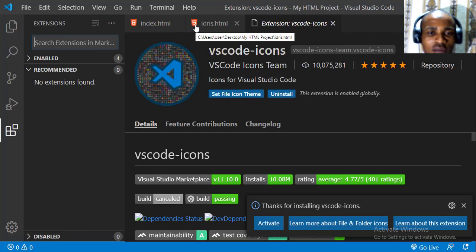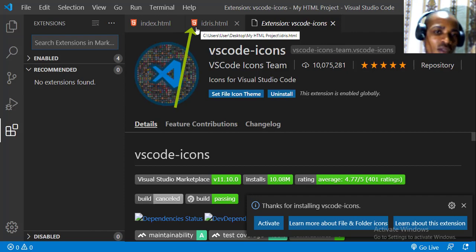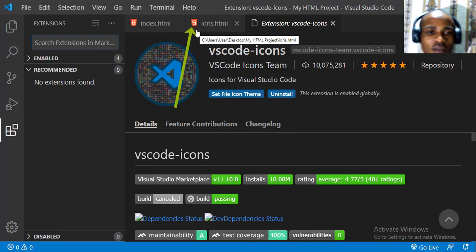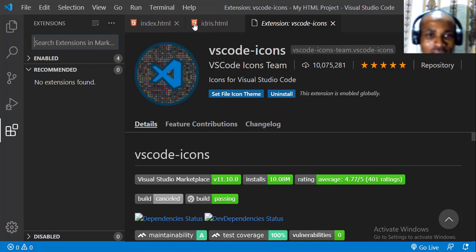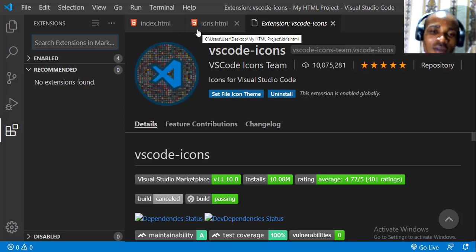If you observe, you'd have noticed the change beside this HTML file. The icon there is no more the opening angle bracket and closing angle bracket. We have the HTML5 icon already. This alone can make you want to write code. Unlike the boring angle brackets that we had before, this is actually a very fine icon. It's for HTML5.